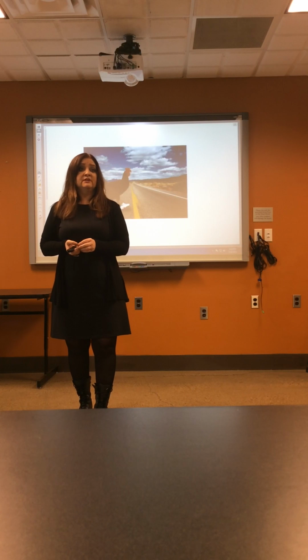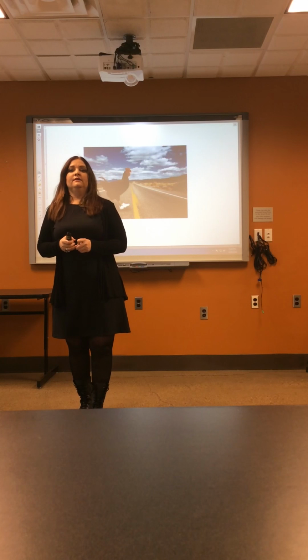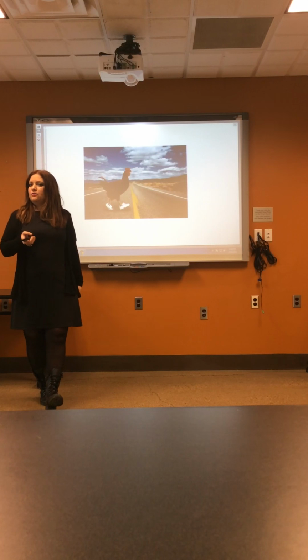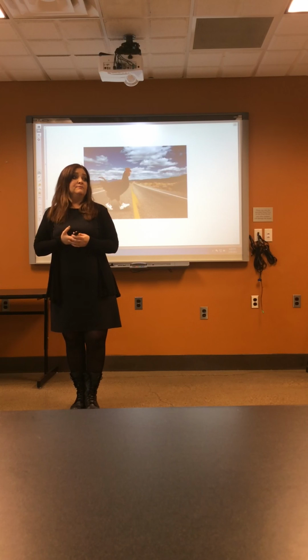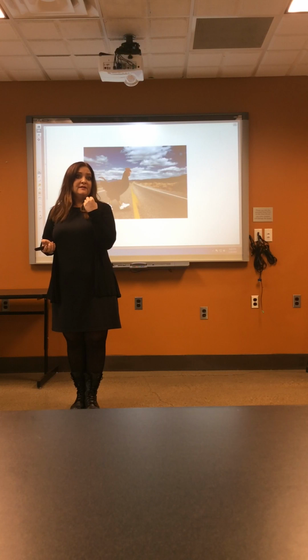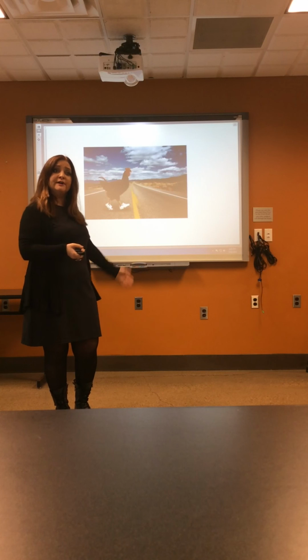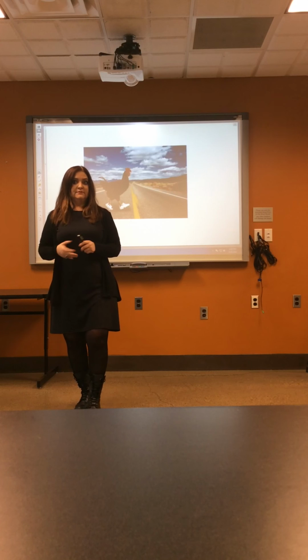Another example would be I was teaching a class of hair cutting, and we were going to cut 1 inch off the mannequin heads, and nobody really knew what 1 inch was. So I had all of the students walk up to the front board and just draw a line, what they thought 1 inch was. Then I pulled out a ruler and measured the lines, and do you know not one student in the class had 1 inch correct? Wow. So educational technology can be as simple as a ruler. It doesn't have to be as complex as a smart board or some high-tech electrical equipment. It can be as simple as a ruler or a mannequin head.